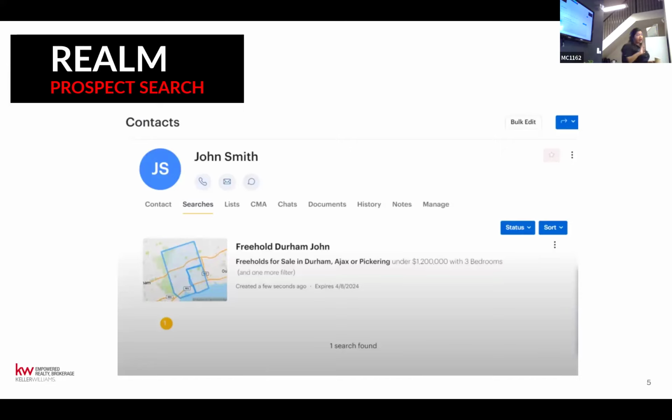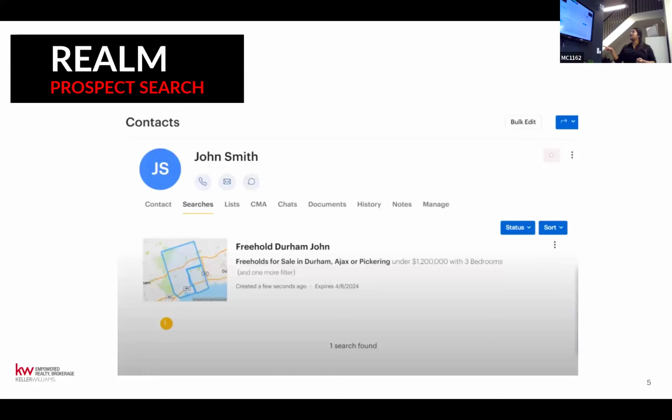I haven't been successful because, you know, everybody has a lot of apps already, but the clients that I did get to download Realm, I'm able to keep track of much better. And I don't have to keep track of it in a separate Excel file or however you guys like to keep track. I can just look at the chats and I can see a property I sent them a year ago.